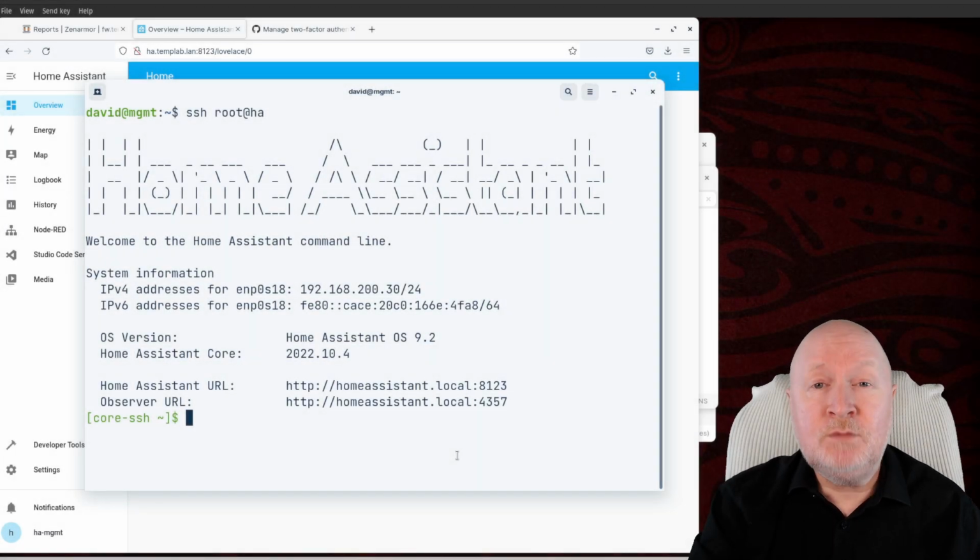Now out of the box, Home Assistant knows nothing about HACS. You can go searching for it within the add-on store and you're not going to find it there. Now, what the developer's done to make this a whole lot easier to install is to provide a complete script. Basically, we just need to point it at this script file. It'll download the necessary software and install it. So the whole process is much easier than it normally would be.